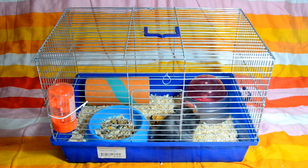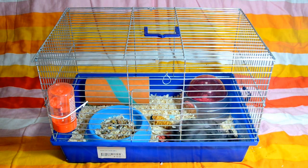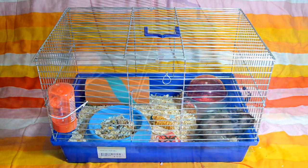and of course it takes up more room, and look how much space just a couple of things have already taken up. And I haven't even put in one of the most essential things, of course, the hamster wheel. So now I'm going to go ahead and put in his hamster wheel. Again, this is just a normal sized hamster wheel. It's only 11 inches, it's nothing giant, it's not some big rat wheel or a ferret wheel or anything, just a regular 11-inch hamster wheel.